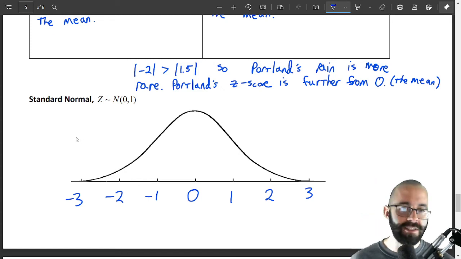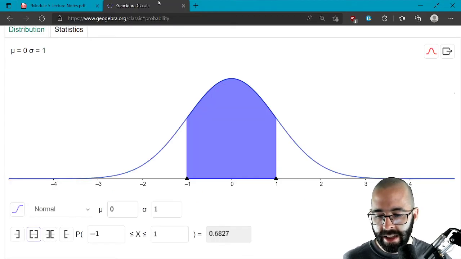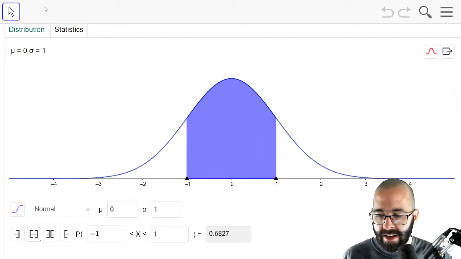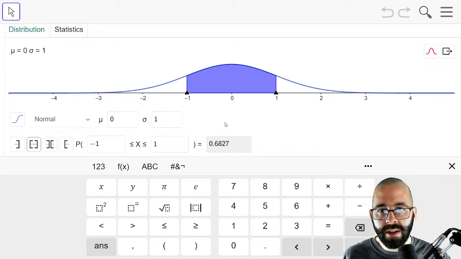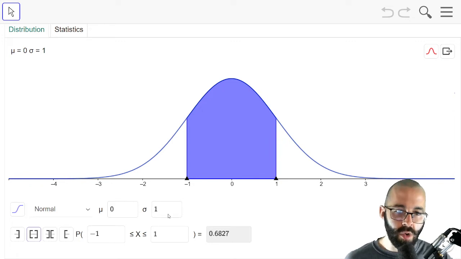It's really easy, just 0, 1, 2, 3, 1, 2, 3 in the other direction and you should get your standard normal curve looking like this. And GeoGebra defaults to standard normal, right? If you refresh GeoGebra, it defaults to a mean of 0, standard deviation of 1, our standard normal curve.